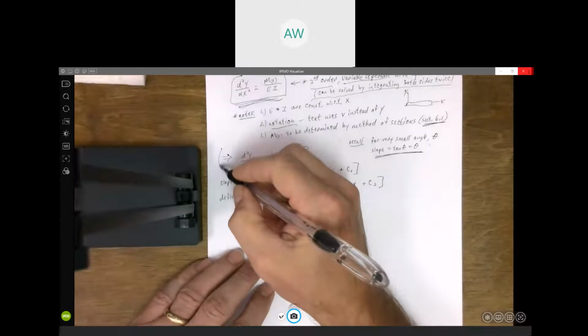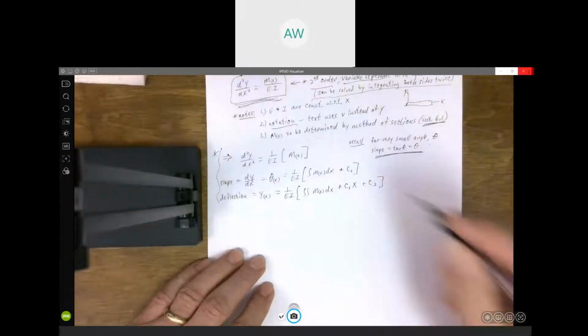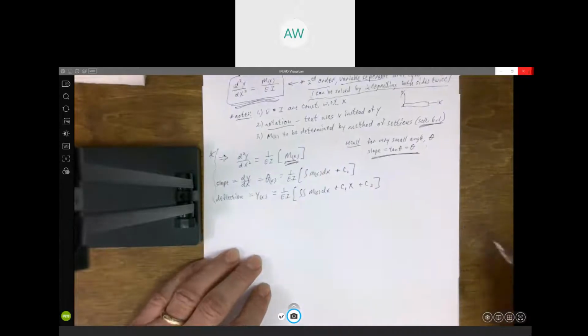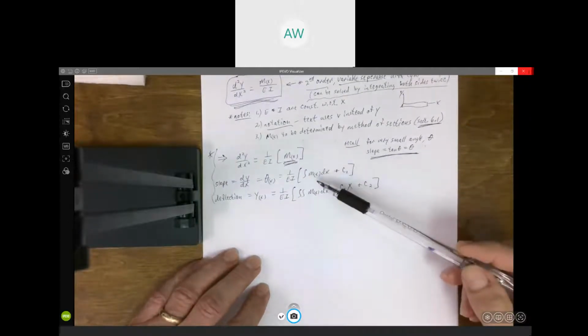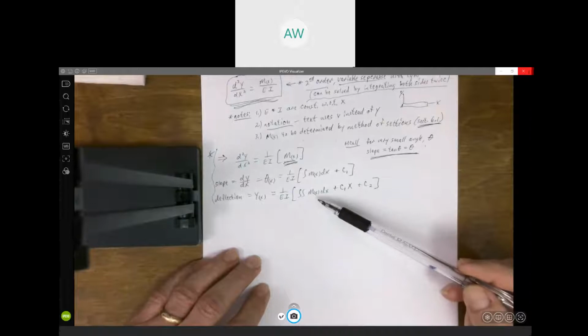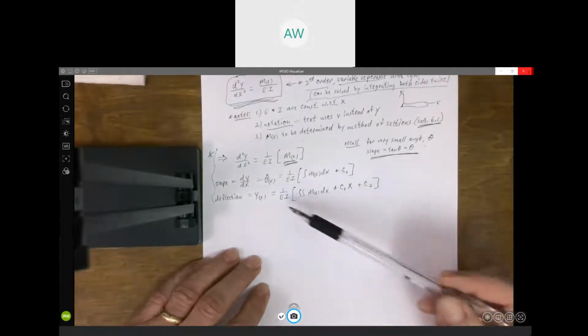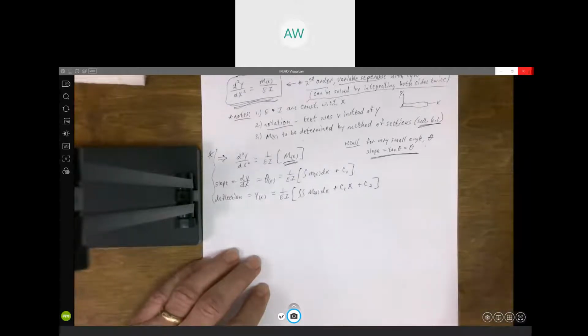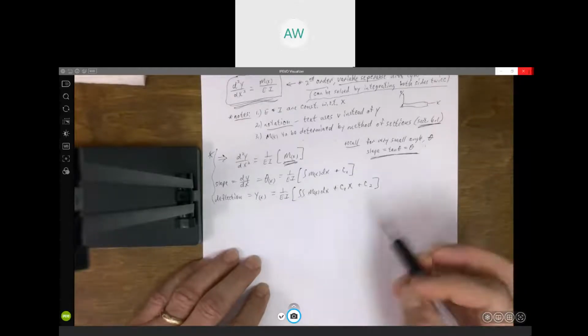So this is the process we're going to go through. Once we find that moment equation, we integrate it once to get slope, we integrate it again, get the deflection. And that's what we're going to get here. We're going to get y as some function of x. And if you graph that function, it is the actual shape of that deformed beam. That's what this is.